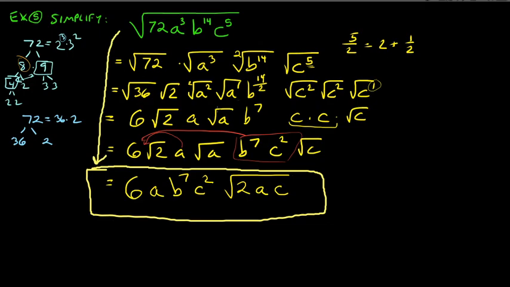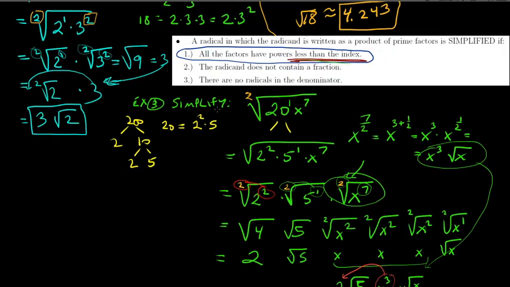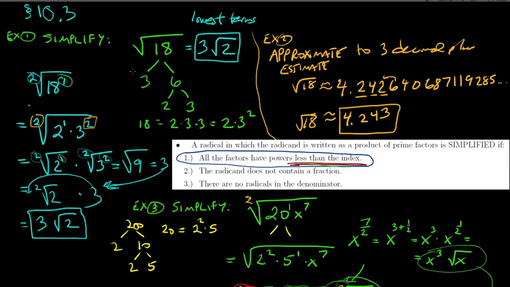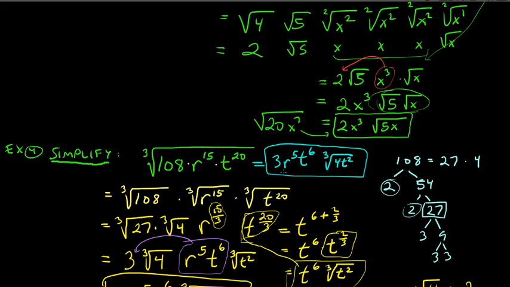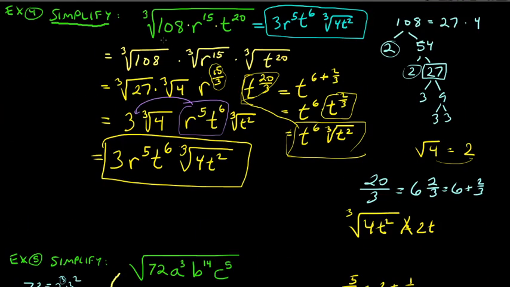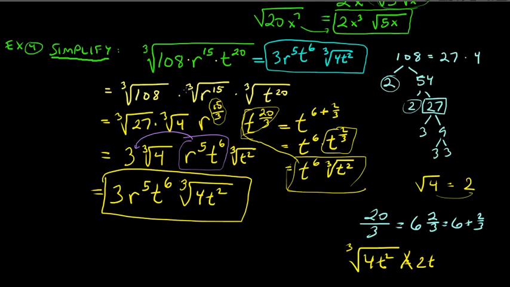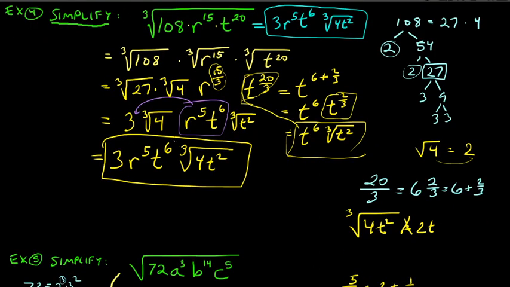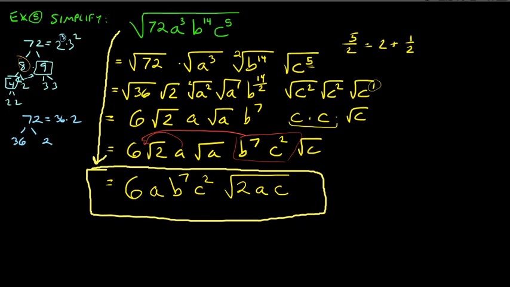This is, again, section 10.3, simplifying square roots, or cube roots, but more than half of them will be square roots. A few of them might be cube roots, and if you see a fourth root, you're just breaking it into powers of 4, but that's a little bit harder. So you may see one of those in the homework, but probably not more than one. So I wouldn't worry about those. I'd worry about the square roots and the cube roots. Those are going to come up way more often. So I hope that helps.